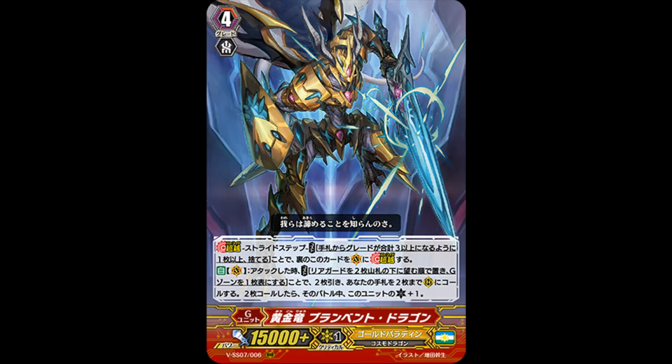And then we got a Gold Paladin, Golden Dragon, Flame Bent Dragon. Generic stride stats and generic stride costs, and its skill is when this card attacks, costs, put 2 of your rear guards back to the bottom of your deck, turn a face down card from your G zone face up, draw 2, Superior Call 2, and if you call 2, plus 1 crit. So, similar to the Nubatama one, by bouncing your rear guards, except this one goes back to the deck, and you call 2 and then give you 2 more attacks, and if you call this amount, plus 1 crit. But I do see a lot better options than this, but it's not too bad.